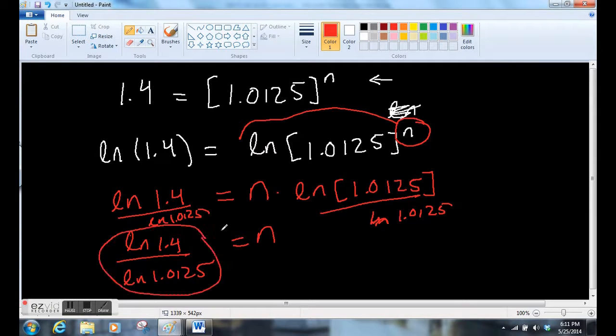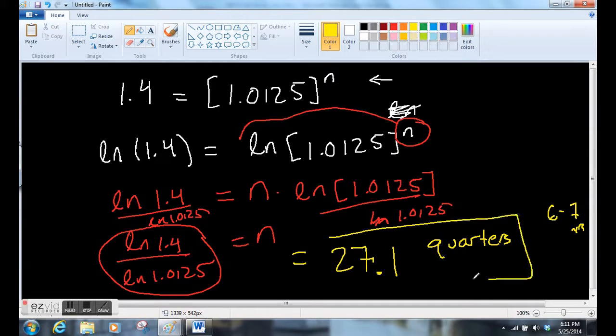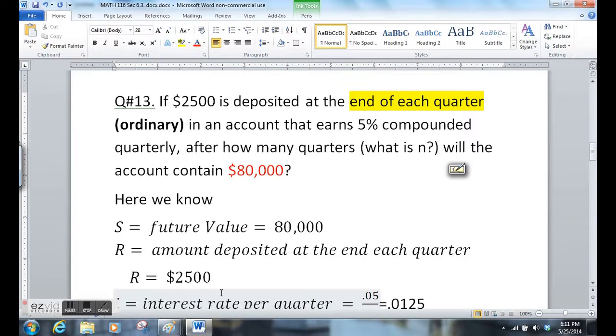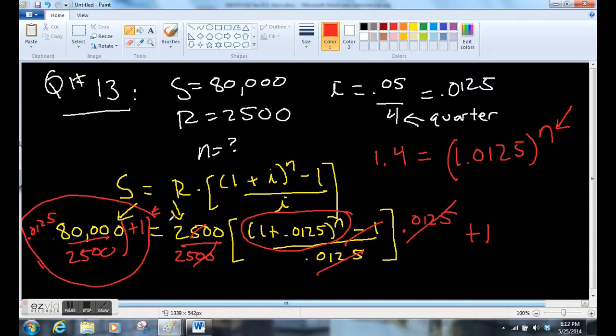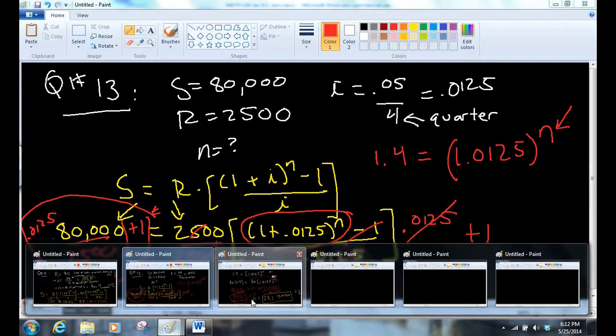So this you plug into your calculator. You're not going to want to do that in your mind or with a log table. The answer is 27.1. And this is 27.1 quarters. So, I don't know, how many years is that? Like 6 to 7 years? Anyway, 27.1 quarters, because N is the number of quarters. And if we go back and look at the problem, it said after how many quarters? Well, the answer is after about 27.1 quarters. I think the book just gives 27.1, which is sort of ignoring the mess of doing all this and then having to solve for N.